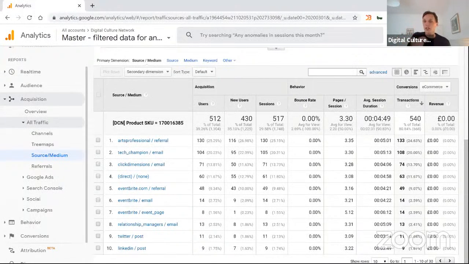Although we can attribute these things to the last thing they did, they have different touch points. So again, going back to a striker scoring a goal, it's not just them. There are other contributing factors. And you need to have that in mind when you're thinking about your campaigns and you want to see what was successful. Because by only looking at this, you might plug all your effort into one of the channels in the future, and then it's not as successful for the next campaign, and you wonder why that didn't work. We put all the money into the one that was working, but because of multi-channel marketing, the different touch points that people have with you within an organization, they'll go through different stages and stuff like that.